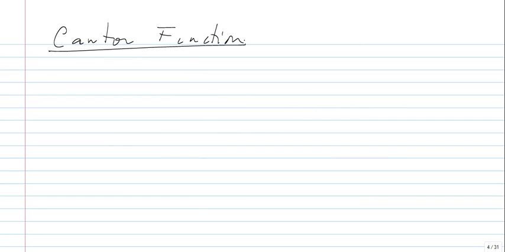So the example is the Cantor function. And why Cantor function? Because it's built on the Cantor set. So we're using the construction of the Cantor set. And what I'm going to say right now is really interesting if you go back to the lecture on the Cantor set: how we can have more diversified constructions of other Cantor sets, and therefore from there you can also see how you can build some Cantor functions at the image of what I'm going to be doing right now.